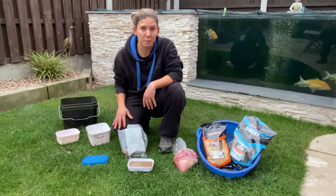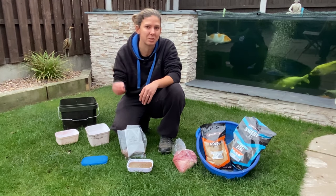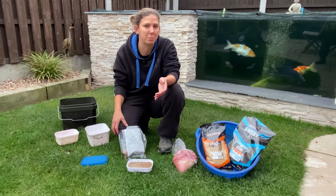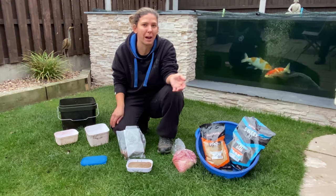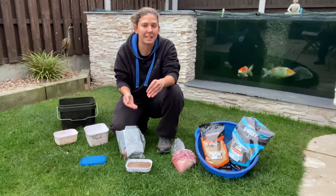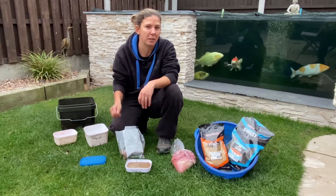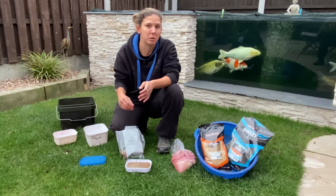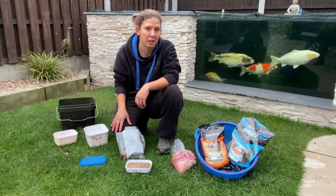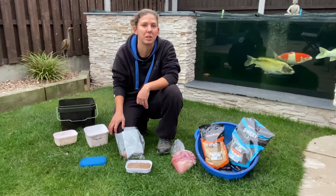I do the pellets the night before — I just want them to get really nice and soft. I don't actually fish pellets on the hook. I might take a few with me depending on the time of year, like it's a bit warm now so I might take a handful of four-millies, but the general idea is to put them in the groundbait so they just sit there. The roach don't pick them up as much, but when the skimmers move over it gives them a chance to pick up the odd micro.